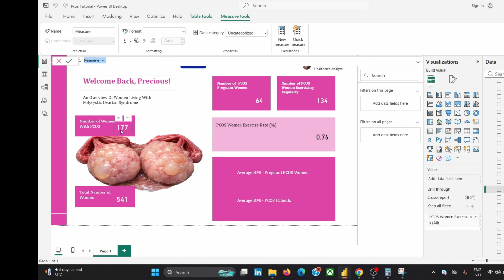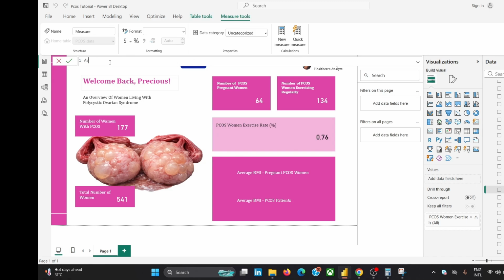This is the total women with the condition, and this is the total women with the condition that are pregnant. We are simply calculating the average BMI of these women, not all the women that have the condition.